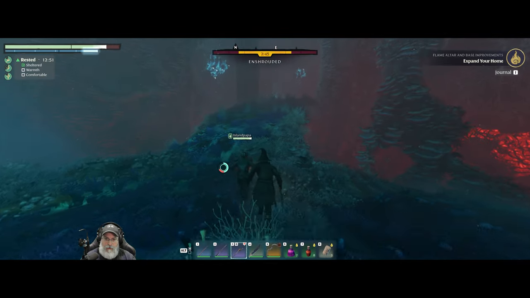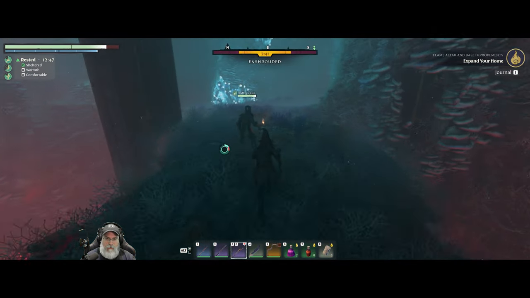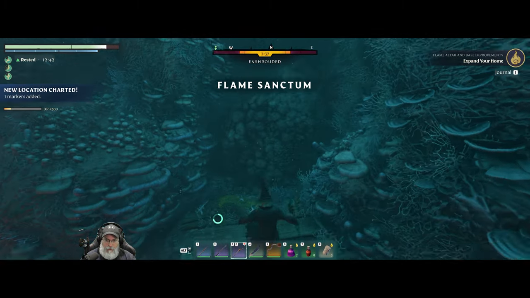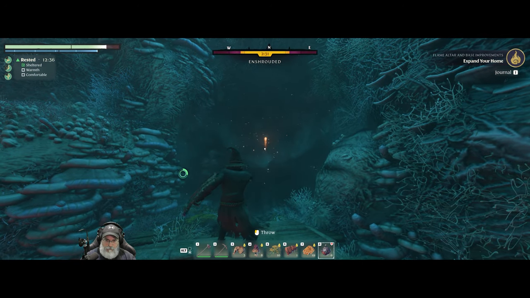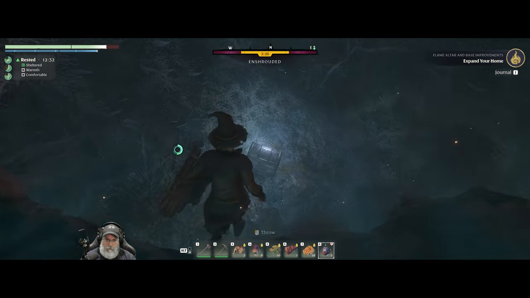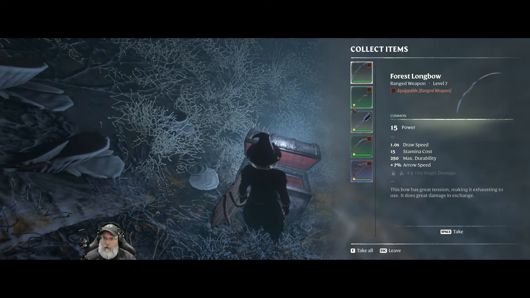Off to the left is a chest. Oh, somebody don't just do that. Damn near pushed me off or something happened there. I don't know what it was. So there's a, let's blow this up first. Let that dissipate. There is a shroud lantern up ahead. Bunch of stuff in here.